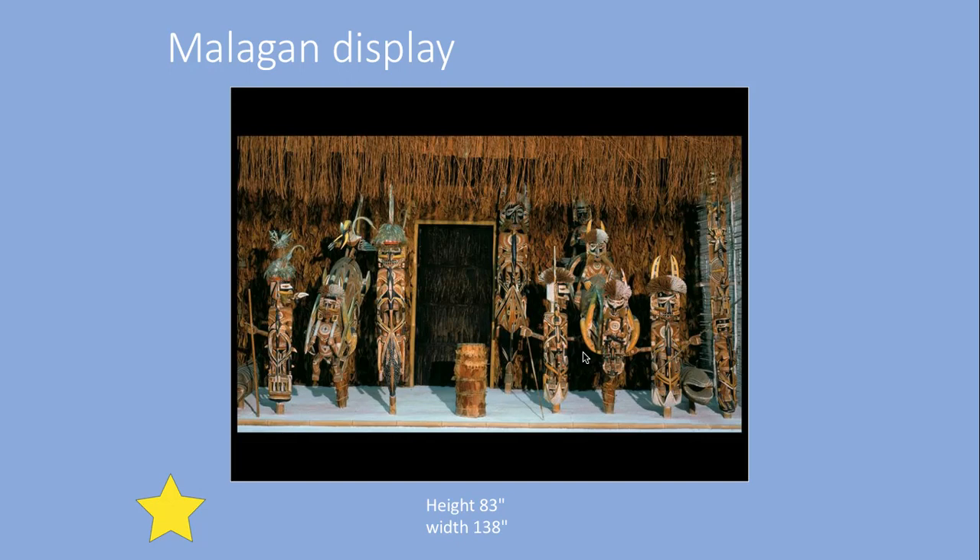This display was given to an anthropologist named Hugh Romley, who worked for the British Museum, and he gave the display to the British Museum. Once the Malagan ceremony has taken place and the dead have departed, the masks are no longer necessary, so they were happily given. This is a nice one to teach because we didn't steal it from people who believe it still holds the spirit of grandma Susie — they don't believe that.